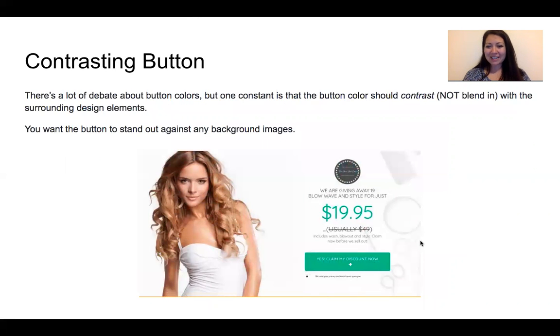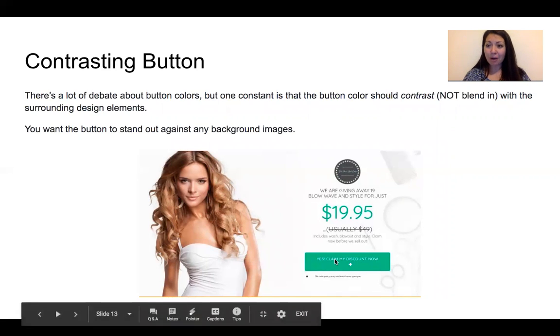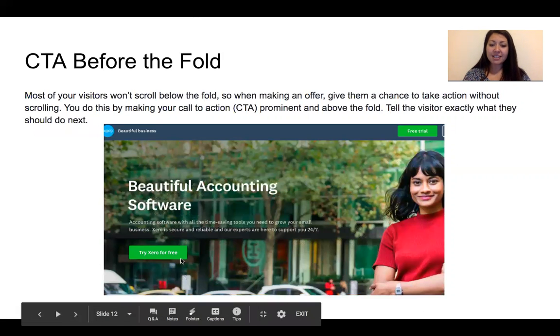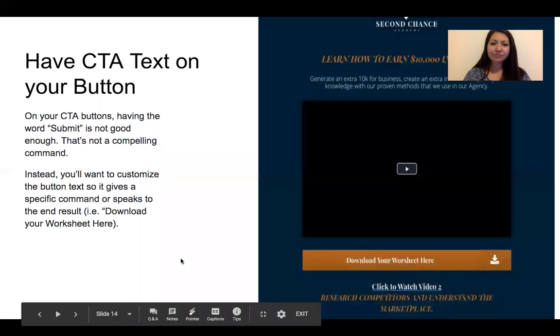And this brings me to the next question, is you need a contrasting button. Now, there's a lot of debate around this, whether it should blend in, whether it shouldn't. I actually had chats with our designer today talking about why I like my buttons to stand out. Now, this is one of our landing pages as well. You want your button to stand out against a background image. And for graphic designers, they might not love you for this, but again, it's so it pops, right? It's easy for me to go, yep, if I'm a scanner, I'm just going to press that button. So same as in that Xero, it really pops out. It blends in still, but I just want to press that button.